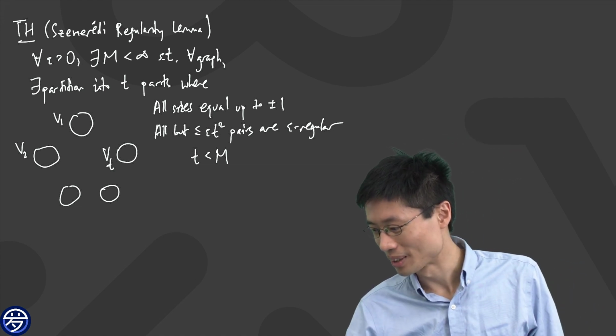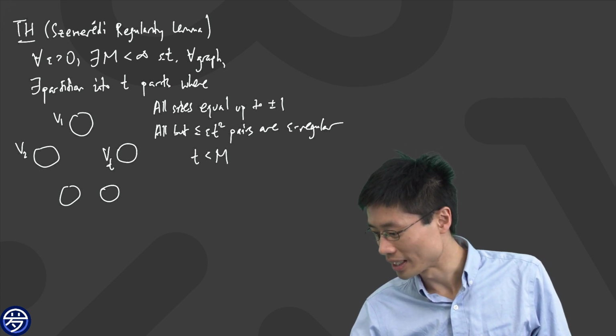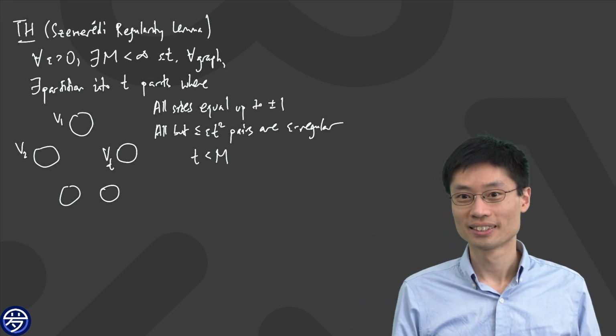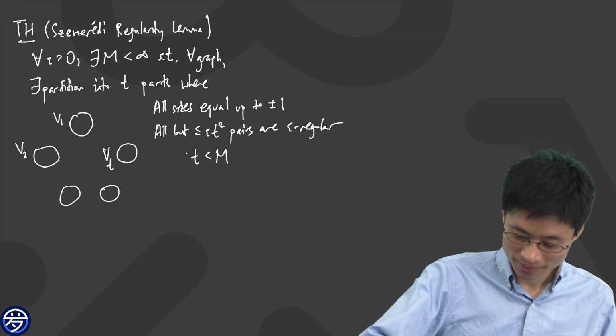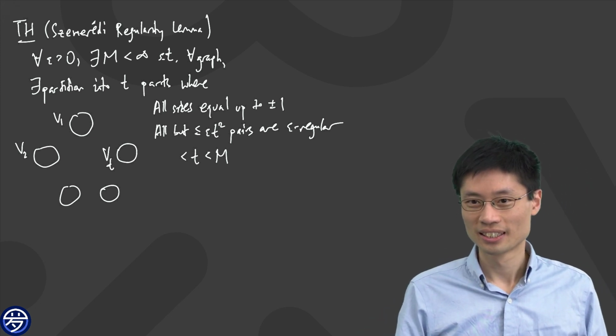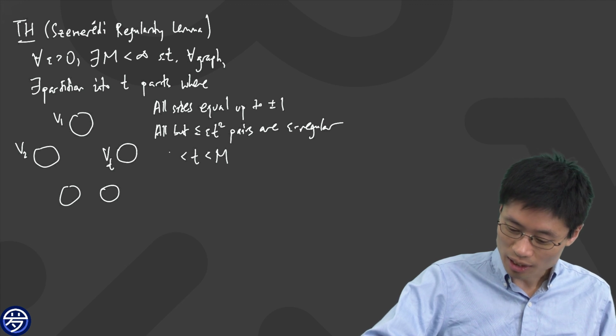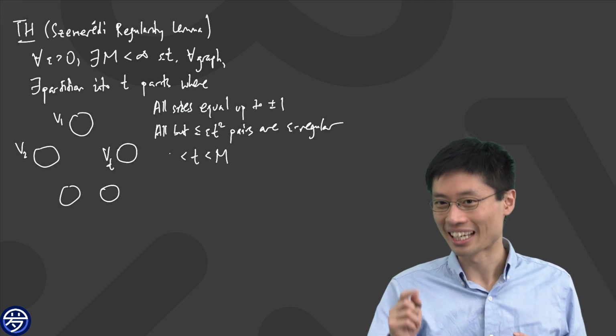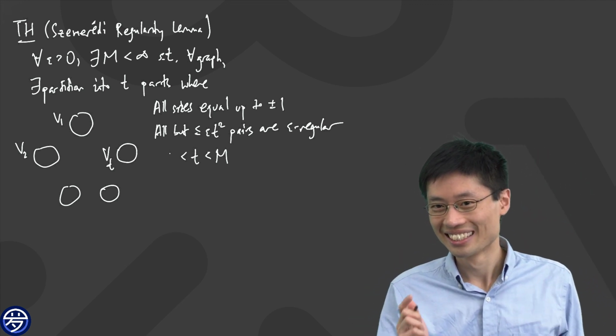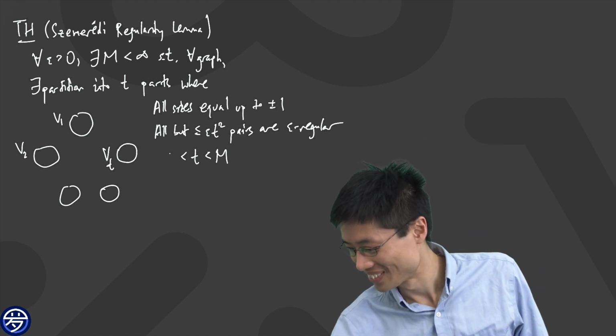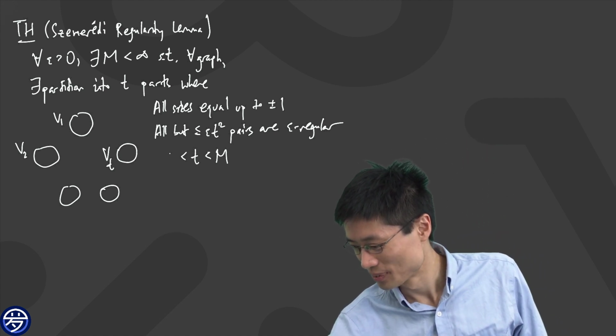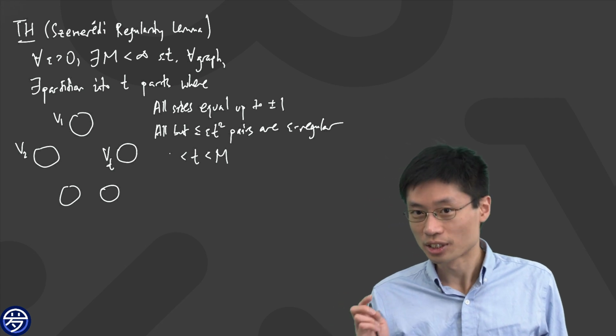Oh, your hand's not up anymore. So what else do I need? Oh, I see Ariel. T is greater than 1. Greater than 1 is good. Okay, so that's important. Actually, first of all, t greater than 1. We're going to do this. Okay. But there's something else that's greater than, not just 1.